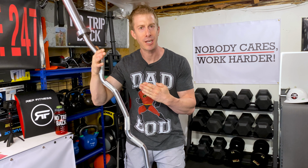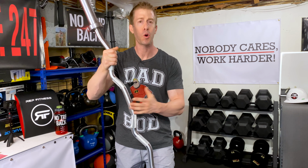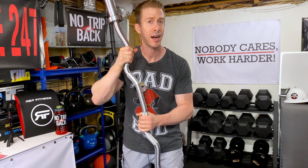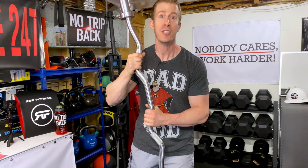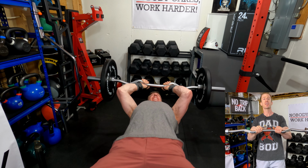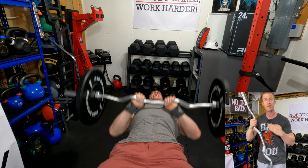This barbell doesn't stop there. It's like the Swiss Army knife of barbells. Of course, you can also do skull crushers with it and hit those triceps. On top of that, you can do close grip bench press with that. Yep, you can just put your hands on the inside and punch out a whole bunch of close grip bench press on this bad boy.